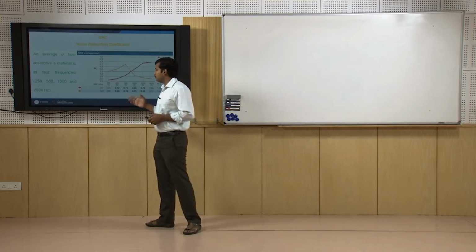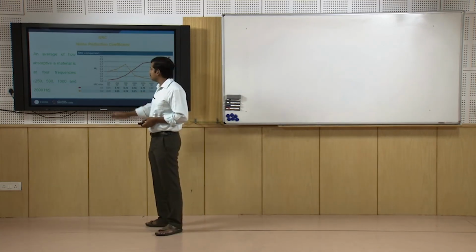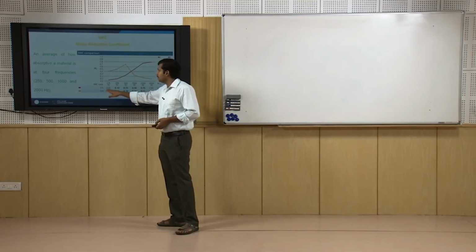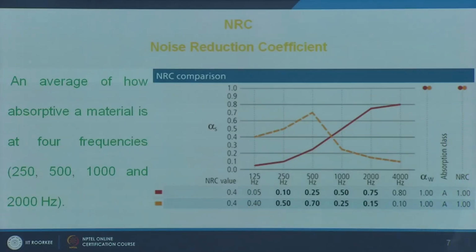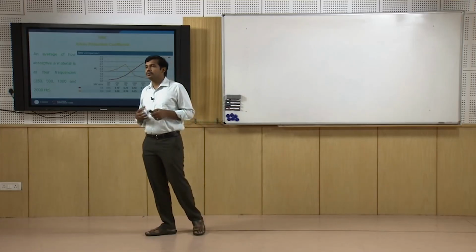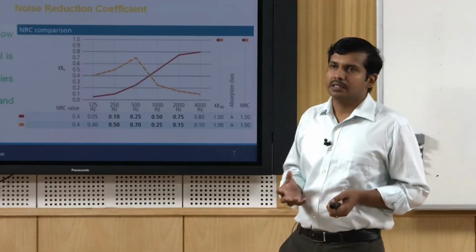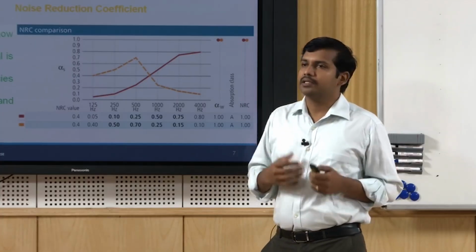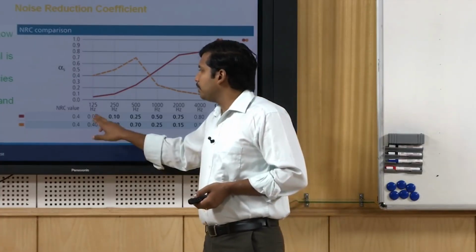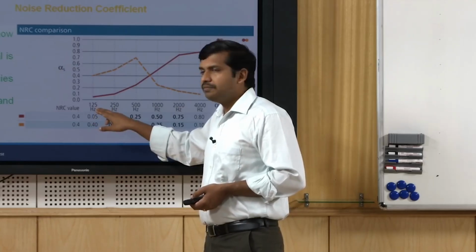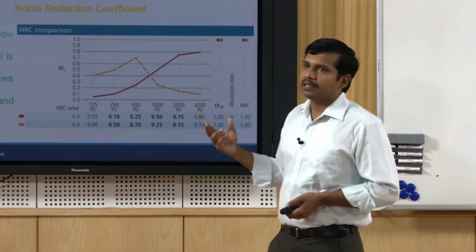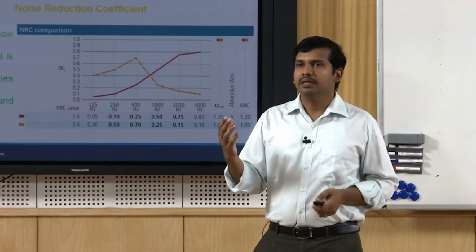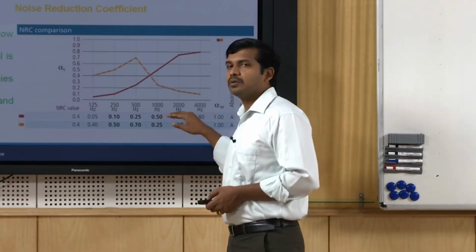So it is rather a good idea or a better strategy to look at the specific absorption coefficient at different frequencies. If you take a closer look, if you want to control reflections or if you want more absorption in the low frequency, if your reverberation time calculation shows that your RT at the low frequency needs to be reduced, then you need to go for material Y in place of material X. On the other hand, if you find that mid and high frequency you need more absorption, or at a specific location you need to arrest mid and high frequency sounds, then better go for material X.